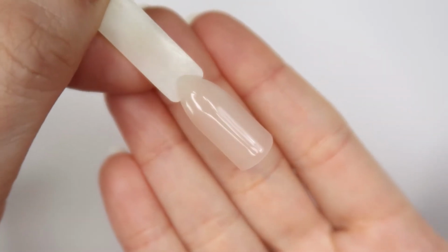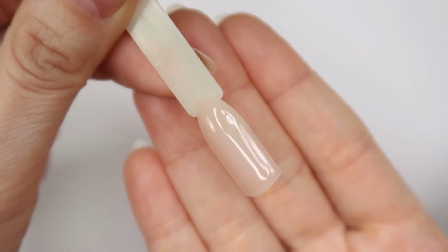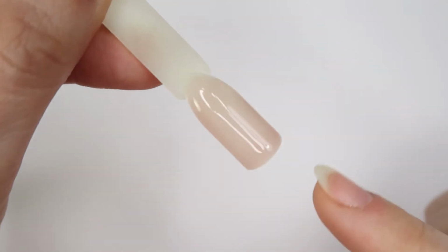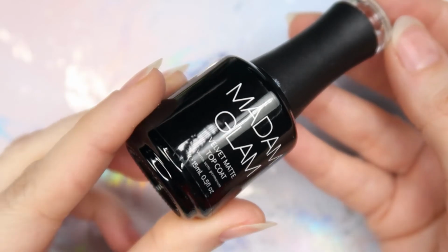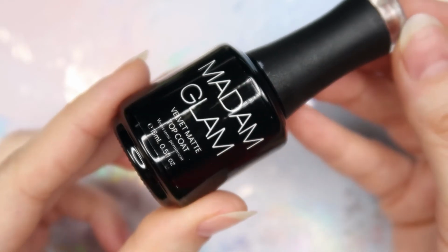So that's how it looks, guys. Builder Tan. It's a really pretty nude color. It will look great just as a base. And I'm actually thinking to apply this and put that glitter on the tips, so it will look so great and so amazing. Yeah, that's Builder Tan.